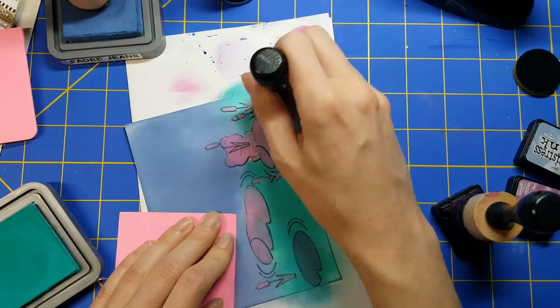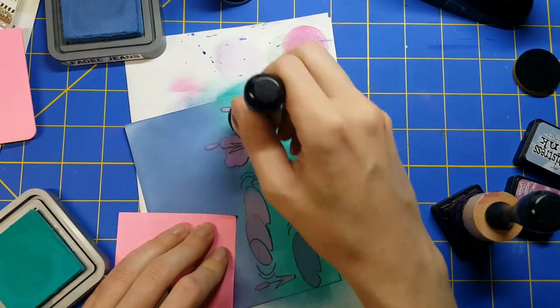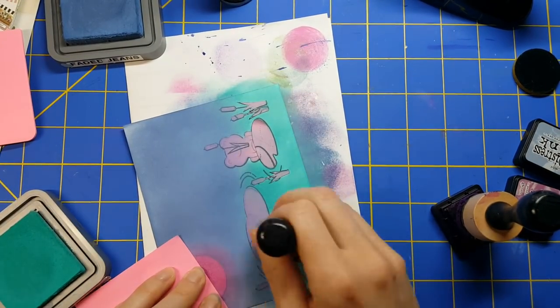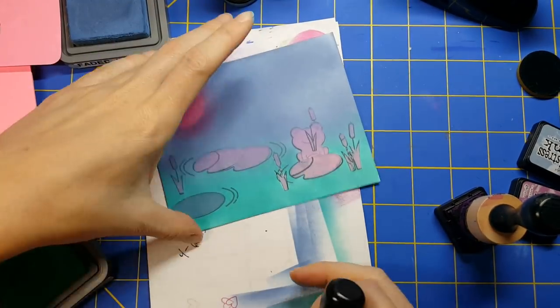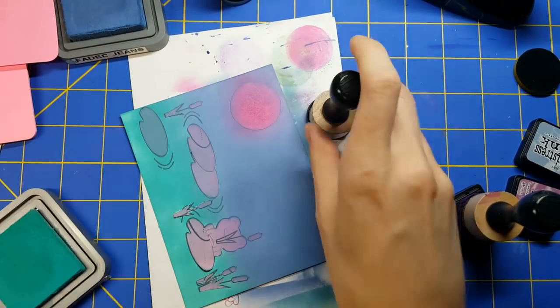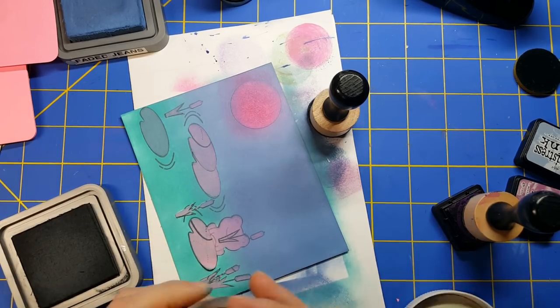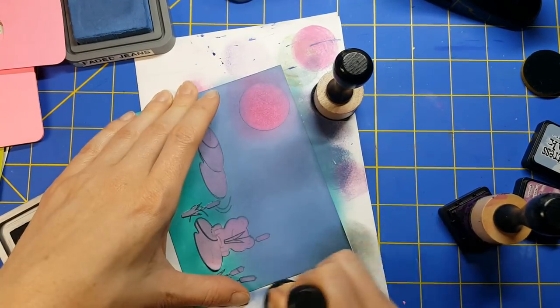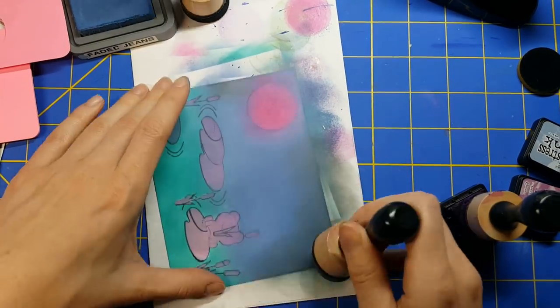It's not snowing here in Florida, but it is a little chilly and today it's raining. I'm using peacock feathers and faded jeans distress oxides to get my look here. It was a little challenging because at nighttime everything's kind of blue or black, but I didn't want to do black water and a black sky. So I went with this — maybe we can say this is kind of like at dusk. I'm finishing up all of my ink blending and the last final touch, I added a little bit of black soot just to give a little more of that nighttime scene.